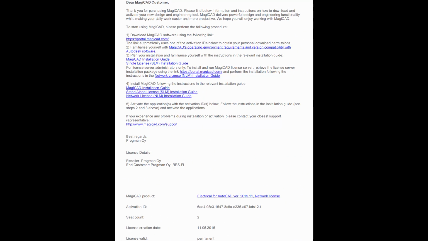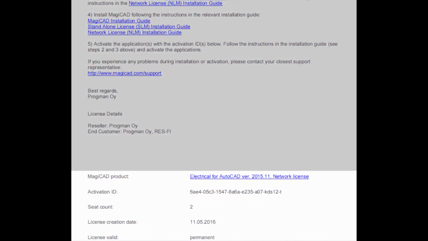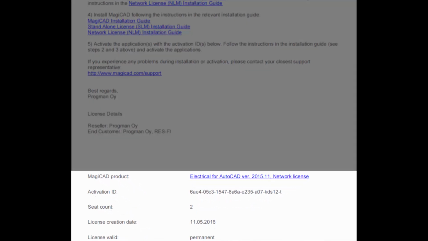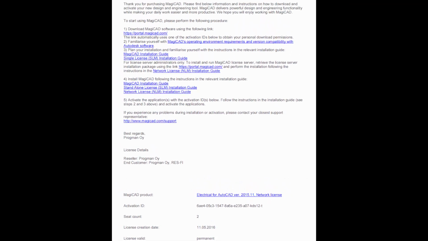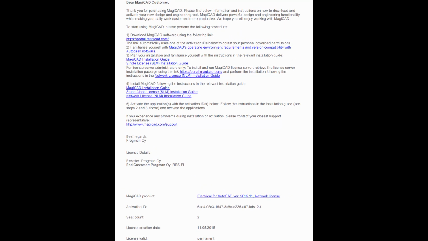The seat count and the activation IDs can be found in the license delivery letter sent to you by our staff. Notice that you can have more than one type of license and you can have more than one of each. When inserting the information to the Network License Server utility, the seat count can be smaller than the amount of licenses you have on the delivery letter. This gives you the possibility to divide the licenses to multiple servers, just as long as the total count doesn't exceed the actual number of licenses that you have.